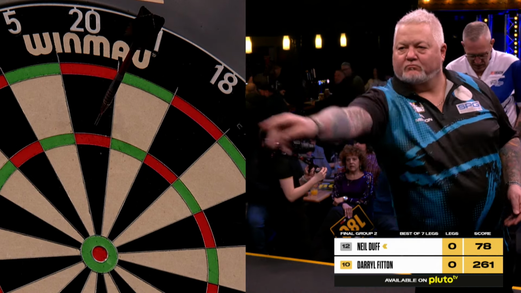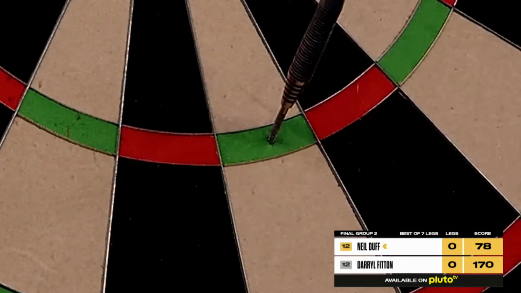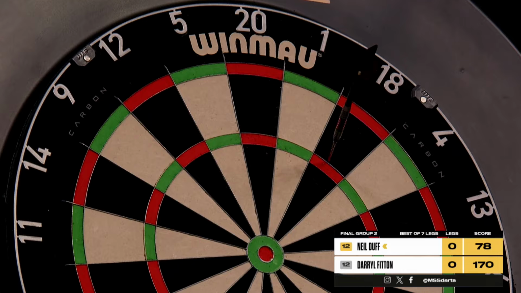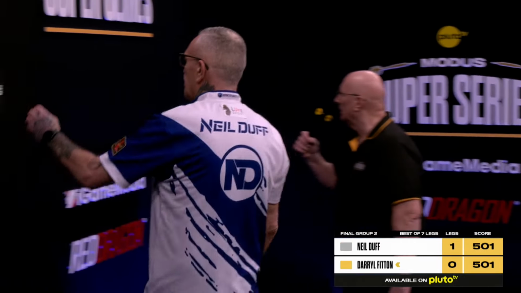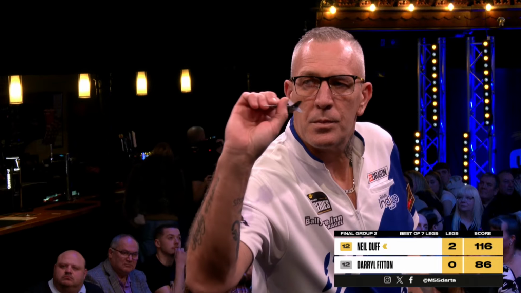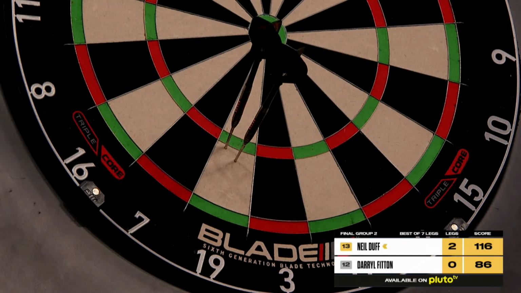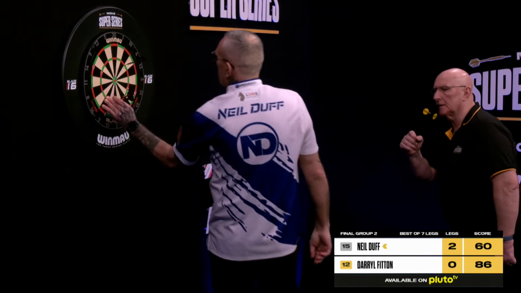Darryl hoping to hit a big score here, but he needs a treble. Does find a treble to leave himself at 170, but will he be coming back? Because Duff here's 78 and he needs tops now. Takes the first leg. Goes one leg up. Well, this is a finish that Neil Duff has taken out 3 times this week, but he needed to find treble 19 there to give himself a poke at top to make it a 4-peat.